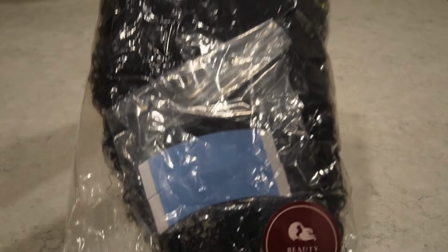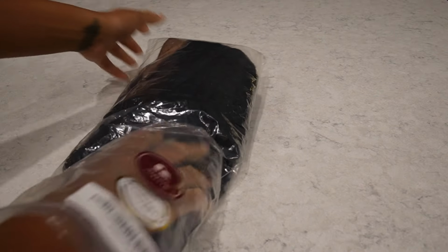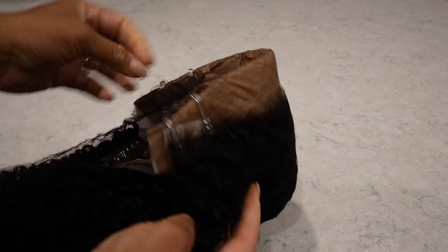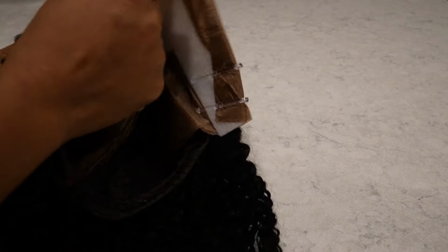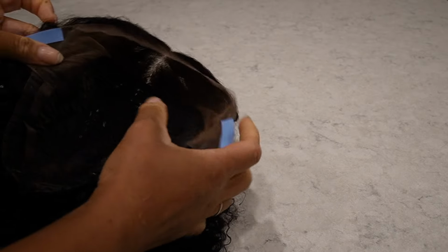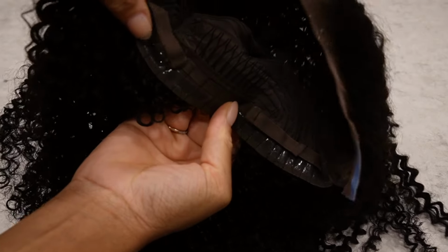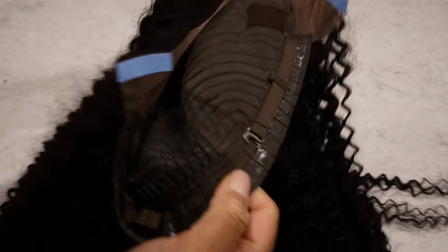The wig is a 13x4, pre-everything here. Pre-cut, pre-bleach, pre-plucked. The wig has double adjustable straps for better security. You can adjust it to your comfortable size, and it's kinky curly hair, so it's very soft, very natural African girl texture. I absolutely love this hair. For a curly hair, it is so soft, it is perfect.